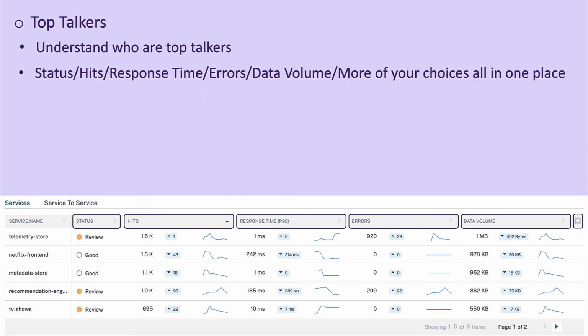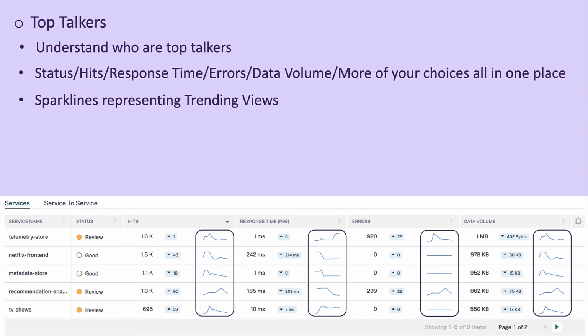It includes columns such as status, hits, response time in P99, errors, data volume, and many more. You can pick and choose the ones to your interest. For each service, we use the spark lines for each key metric to give you a trending view during that given time period. You can easily eyeball on those have dramatic changes.